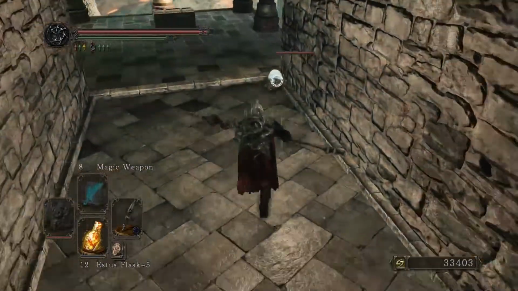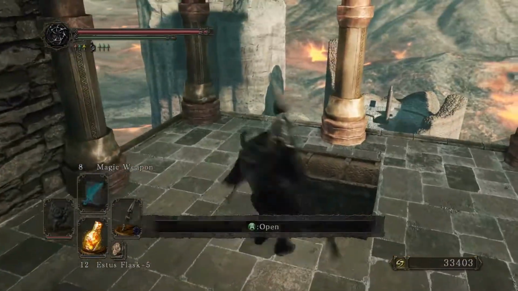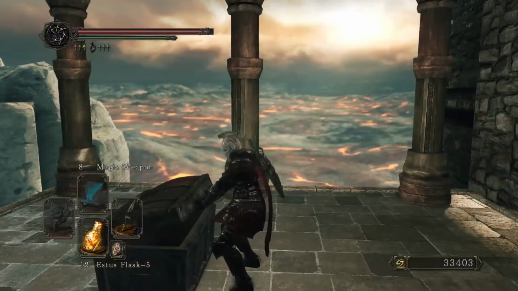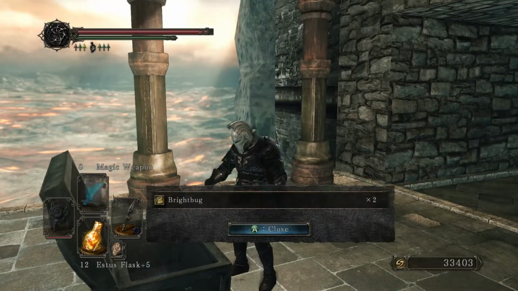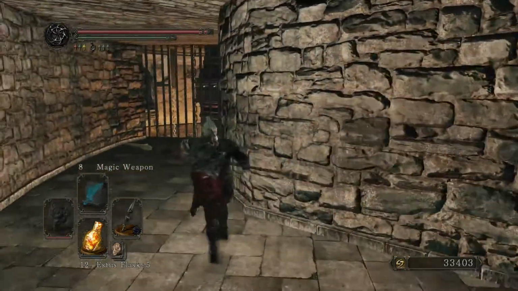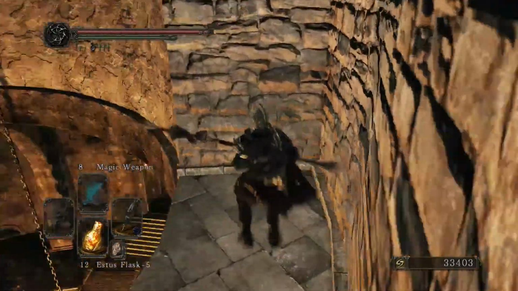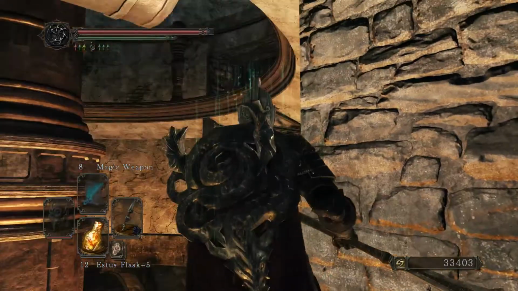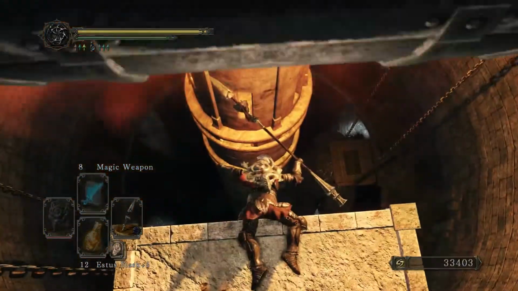Huh, a crystal lizard! Oh. Asshole. I'll get that later. Our reward, along with the crystal lizard that is now at the bottom of the pit, are 2 bright bugs. Bright bugs are rare consumable items that greatly increase your attack power when you consume them. Ow.